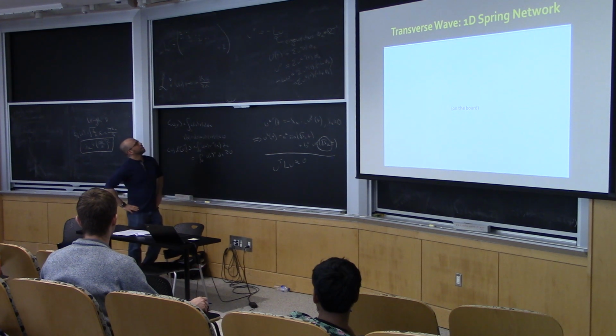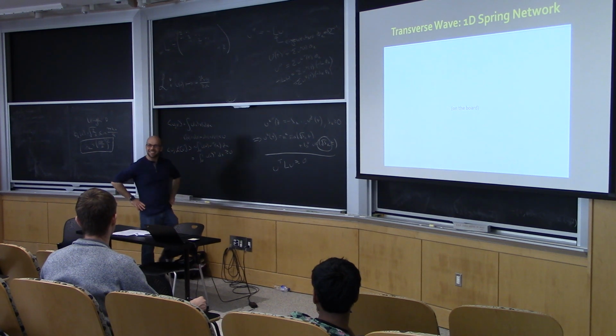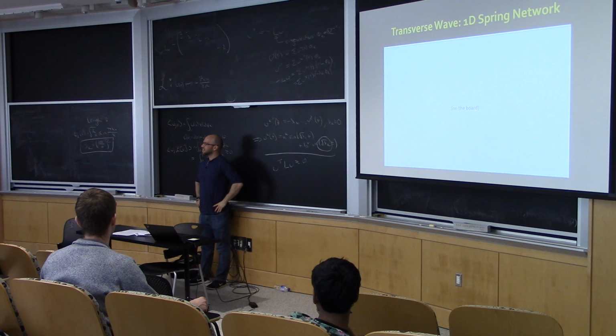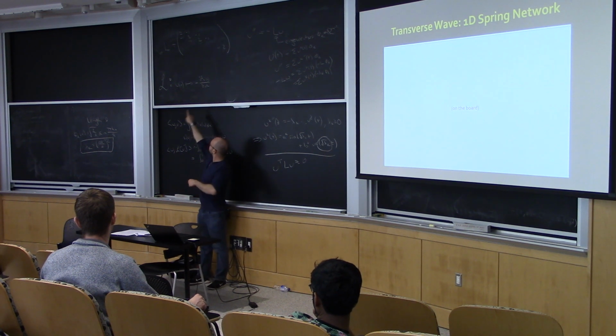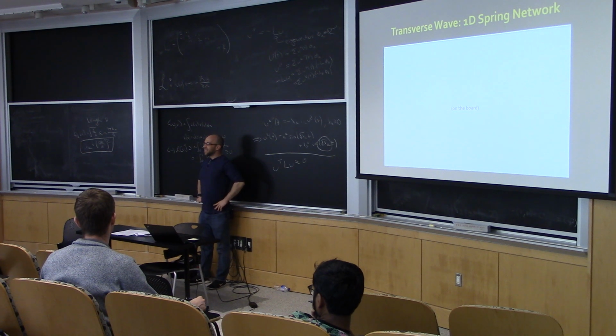Incidentally, anybody know what the eigenfunctions or eigenvectors of L are? Any ideas? L is a circulant matrix? It would be. What's that? Oh, fine, because of my boundary condition. Yeah, fine. If I had a bunch of springs linked together into a circle, I could put a -1 on the left-hand side in the last row, for example. Then what would the eigenfunctions be? It's exactly a discrete Fourier transform. The whole thing fits together.